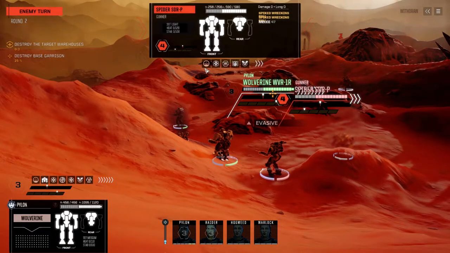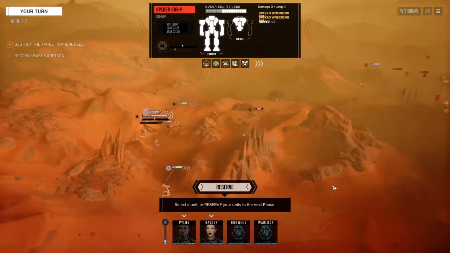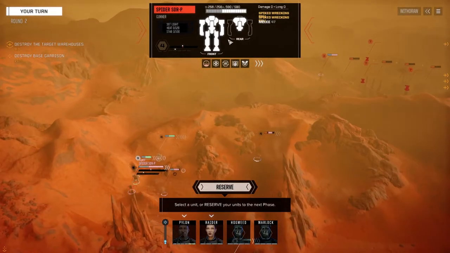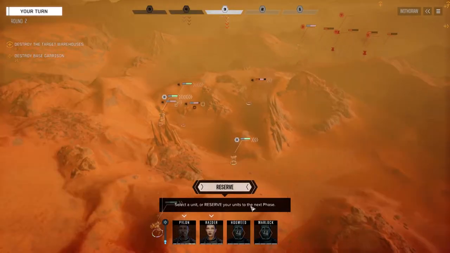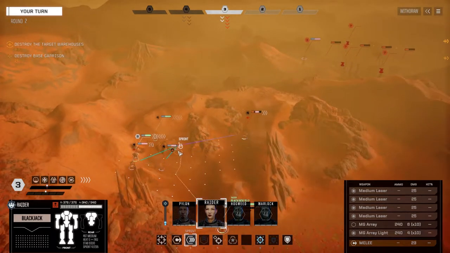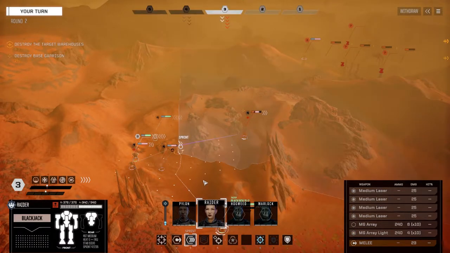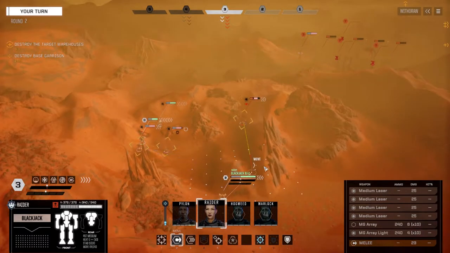What do you got? Oh, you're not just a regular spider. Gotta keep my eye open for that. Decided not to melee, though. Yes, Commander. That's pretty bad chances to hit there. So only got 2 points in the torso, though. We should be able to plink it from wherever we are, I think.